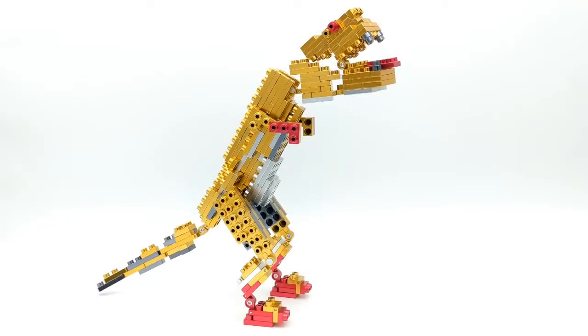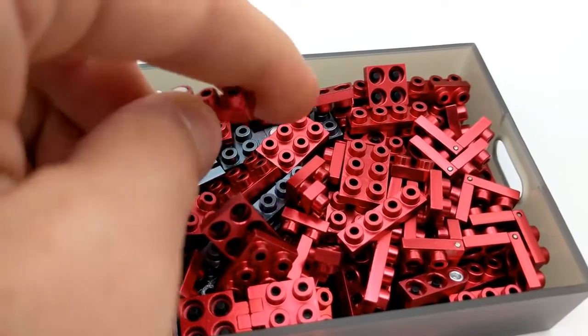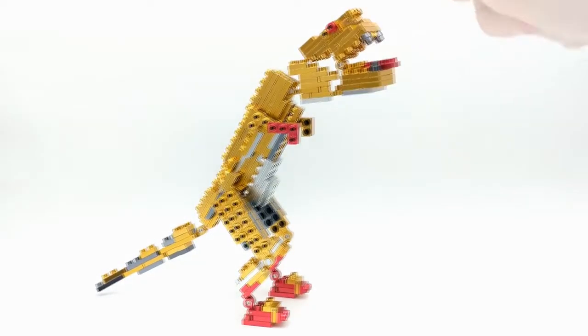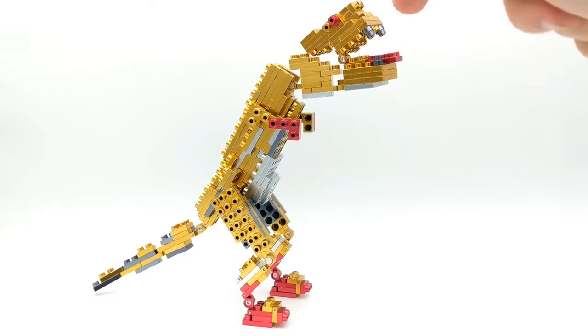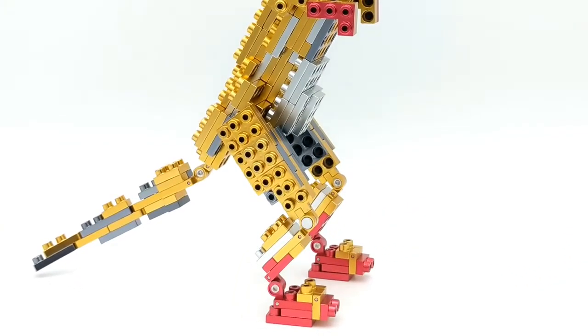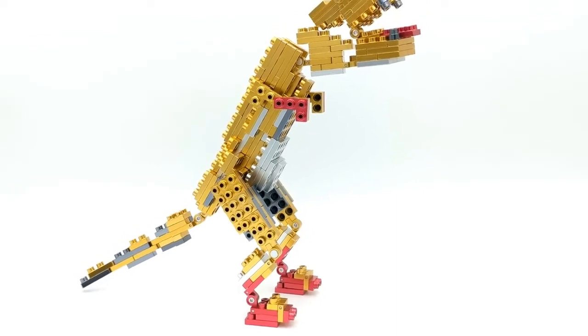I decided to incorporate some wackiness into this T-Rex figure by adding in some red bricks. First off, I added a tongue, just thought that was funny. Could even make it longer if you so choose with all these bricks that we have. Also gave him some bulging red eyes, some red gloves that now, looking at it, kind of look like Iron Man repulsors, because he's also got some brand new kicks on the very bottom. He's got some shoes. Apparently this wacky T-Rex has got some expensive taste, or maybe there's some Iron Man boots. I don't even know. I realized after I built this it could be an Iron Man T-Rex, but hey, it is what it is.